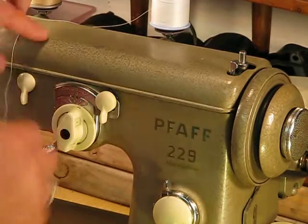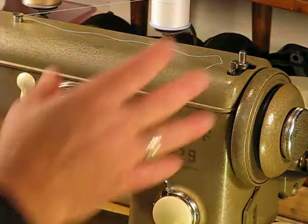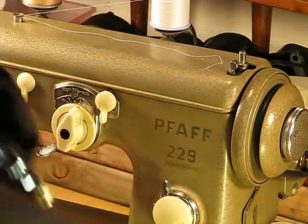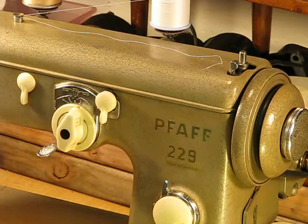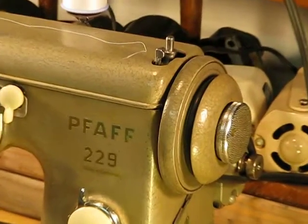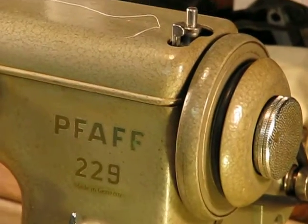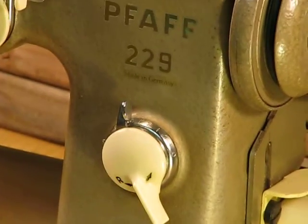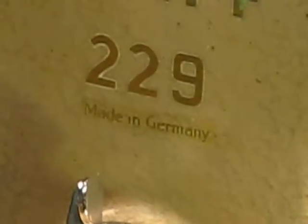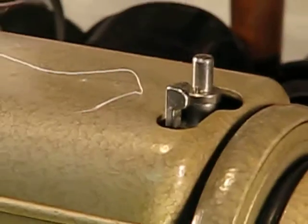At this point, I'm going to change my shot just so you can get a closer view of what this machine does from a standpoint of cutting off at the perfect moment in relation to winding a bobbin. So let's really zoom in. I think that's going to be pretty close right there. I still want you to be able to see that really cool badge mark. You can't see it right now, but I should zoom in. That's obviously going to tell you made in Germany, so the PFAFF 229. So I'm going to come out a little bit here. Actually, I like that even better.